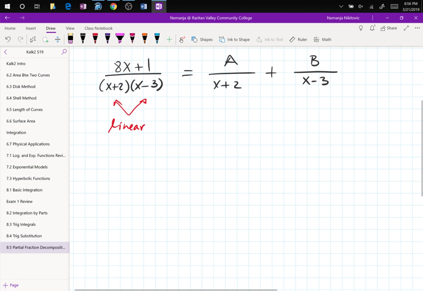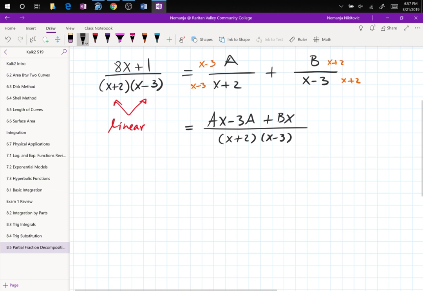So now we have this, and this over here is now the setup for your problem. What is the only thing that I can do looking at this right-hand side? The only thing that I can do is to do the common denominator and just add these together. So we just go and multiply by x minus 3 and x plus 2. So now we have the common denominator of x plus 2, x minus 3, and we have ax minus 3a plus bx plus 2b.